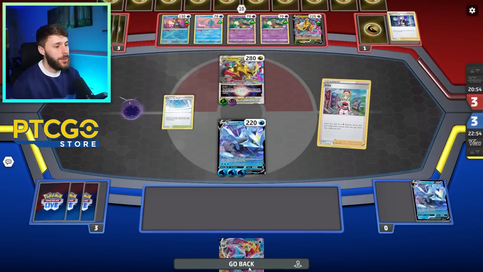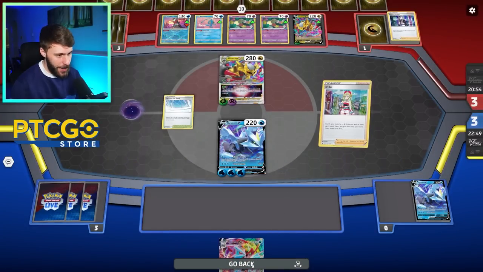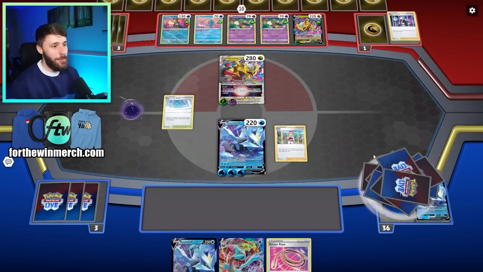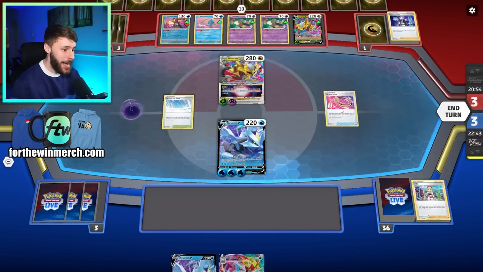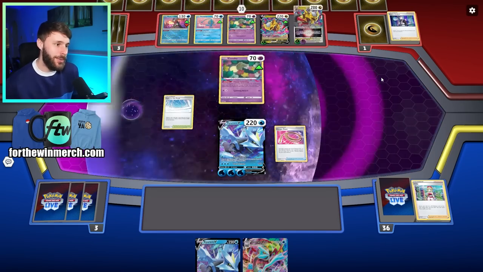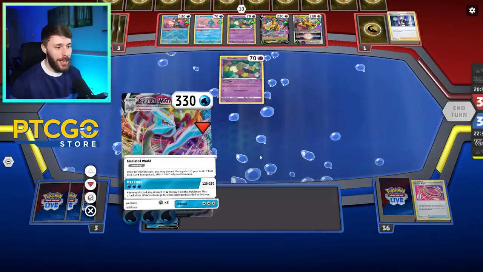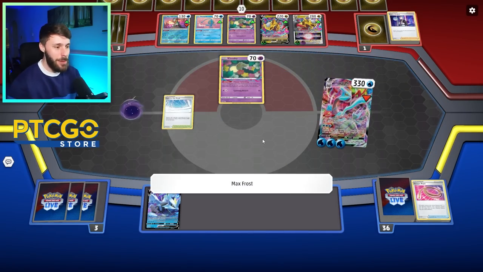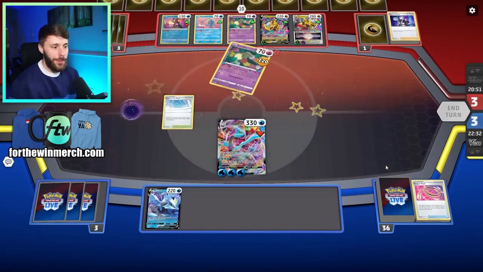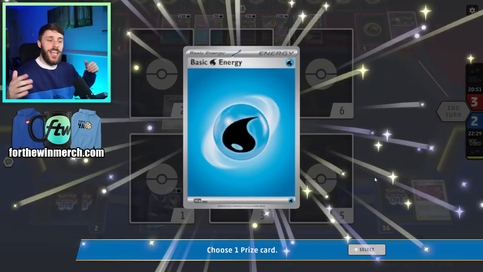I think we work towards another. Yeah. Okay, let's do that. So I'm going to Escape Rope now to force Tina out of the active, right? We'll do that. And then we'll take a single prize with the Kyurem. We'll put this down. If they want to KO that, that's fine. That can be bait. We'll take a prize here. Take no energy off. And then we just need an energy if they come up with a Giratina for game.